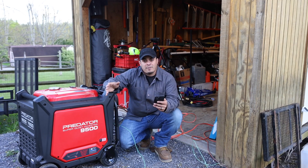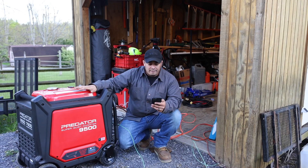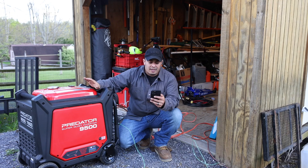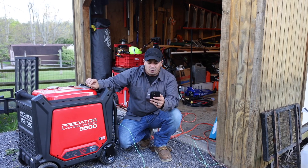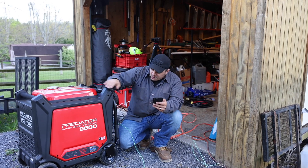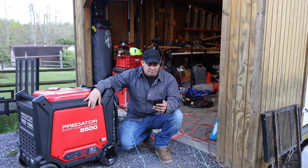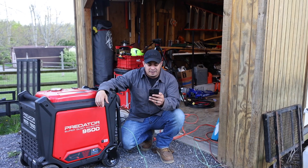The next thing was parallel capabilities — a lot of people asked about parallel kits for this generator. They're not out yet. They are working on a 50 amp parallel kit for the 3500 series generator, which would combine two 3500 watt generators to get 7,500 peak and 6,000 running watts of power. I also mentioned in my video that a tool list entry on the doors would be nice, and they said they'll take that into consideration along with a USB-C port on the front and a screen showing wattage usage.